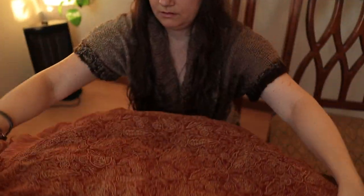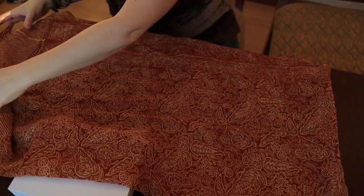We still have a lot of leftover tape from when we moved, so we are gonna keep using that until it is done. But I do believe that there is a tape that is compostable. It doesn't have any plastic in it, so I'll probably look into using that in the future. But I really like the idea of wrapping a present in a scarf so that you can just avoid having to use any tape at all.